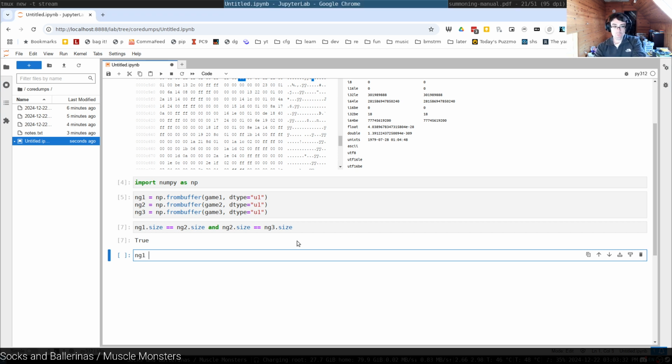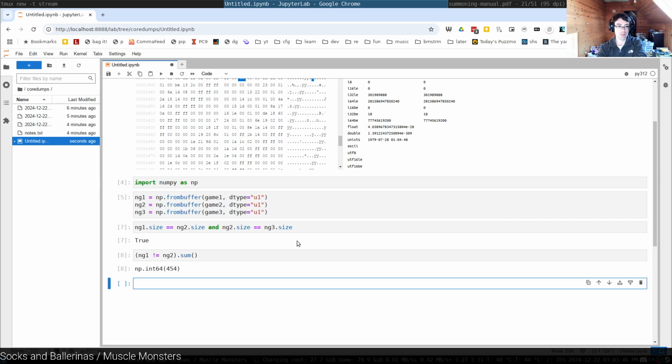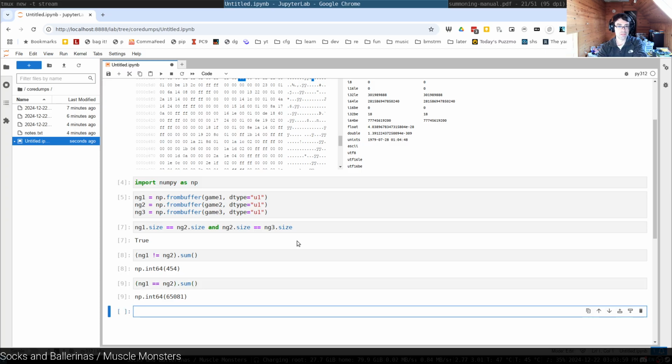So ng1 equals ng2. Remember, the difference here is that I changed direction. Whoa. 454 elements are different out of that many.